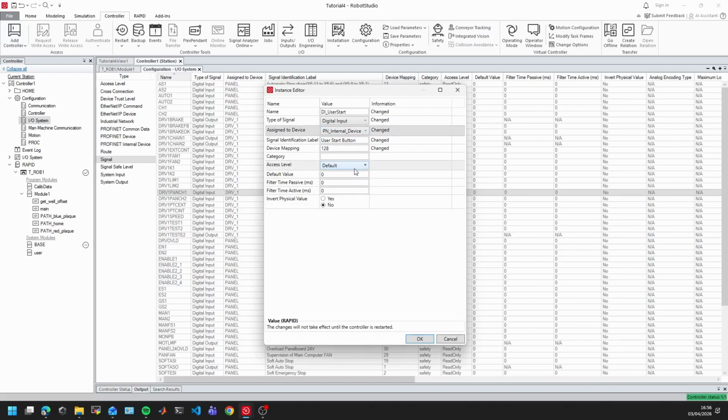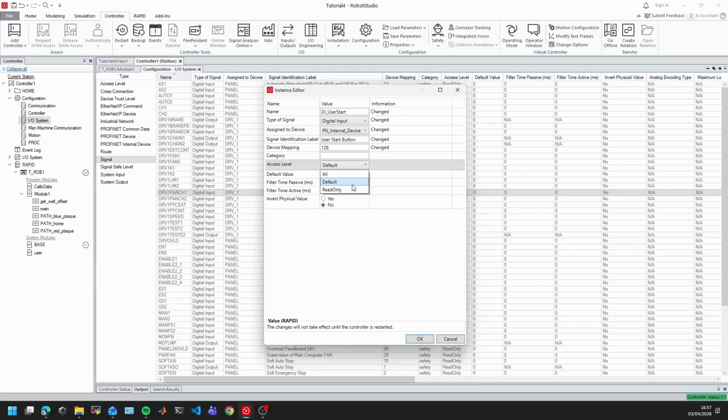And in access level, this is something we have to be careful about. If the input is going towards the robot, you can leave it as default. For example, we are going to simulate a regular push button.